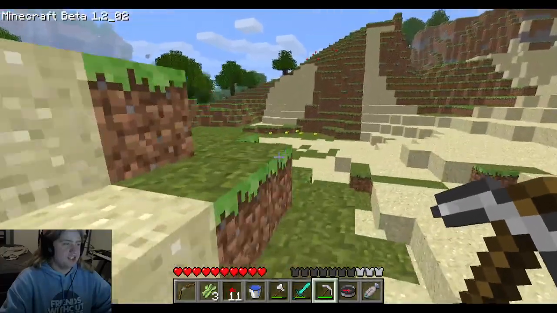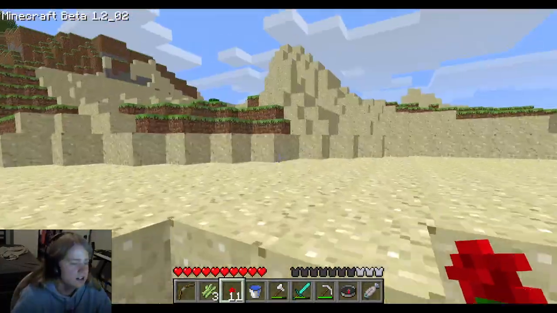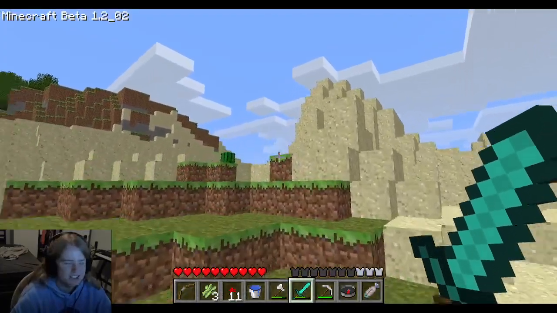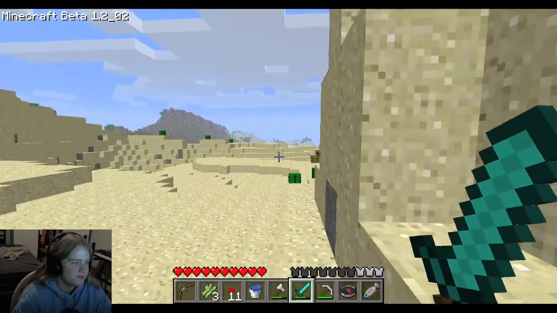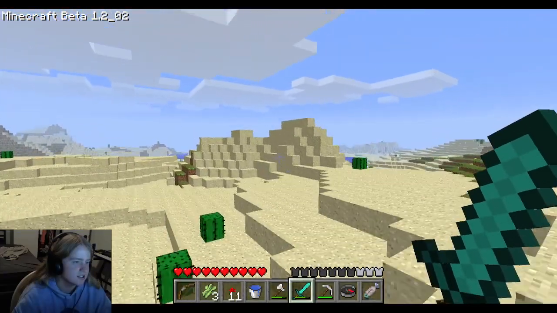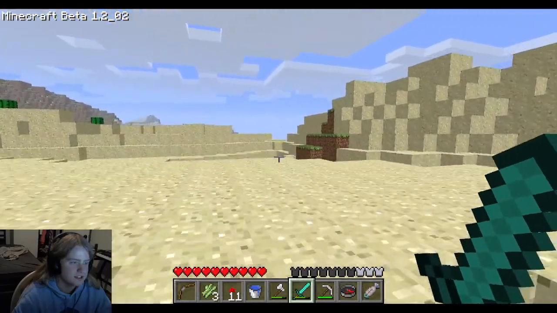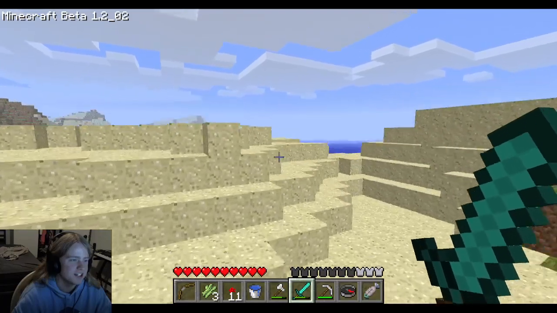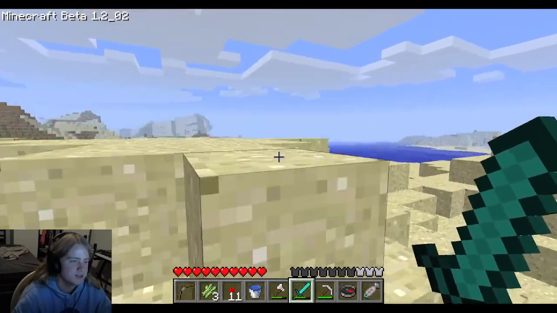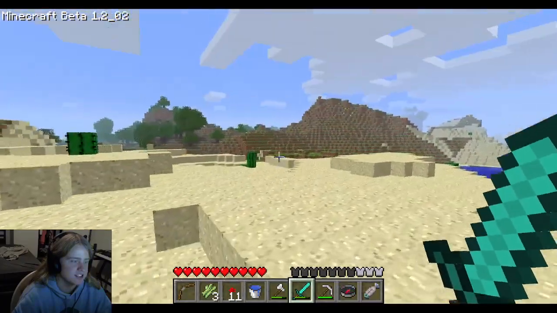Interesting. It's a very slow journey here. The deserts are cool. I like how they're big. There's no sandstone generating in them though yet, because sandstone didn't spawn below sand until I think the next update, 1.3.